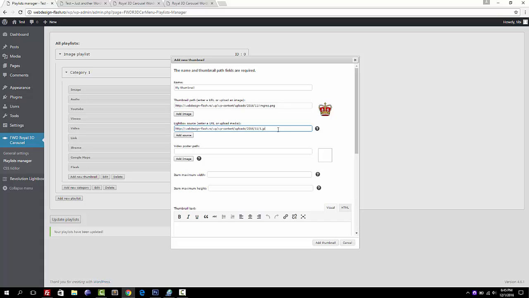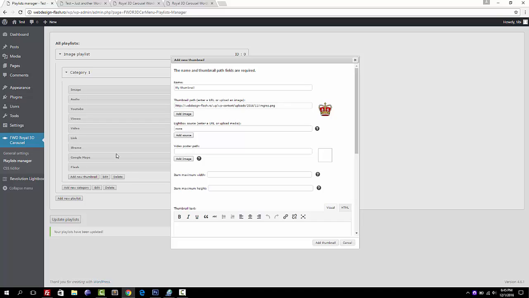So in this example, I will set to none, so when this thumbnail is clicked, nothing will happen. Video poster path, it's optional and it's only required if you're using an MP3 video file. It's explained here. Item maximum width and item maximum height are also optional.